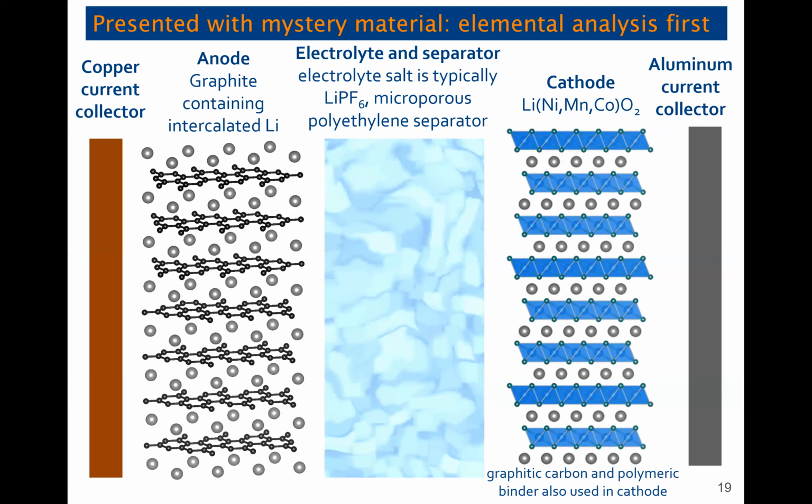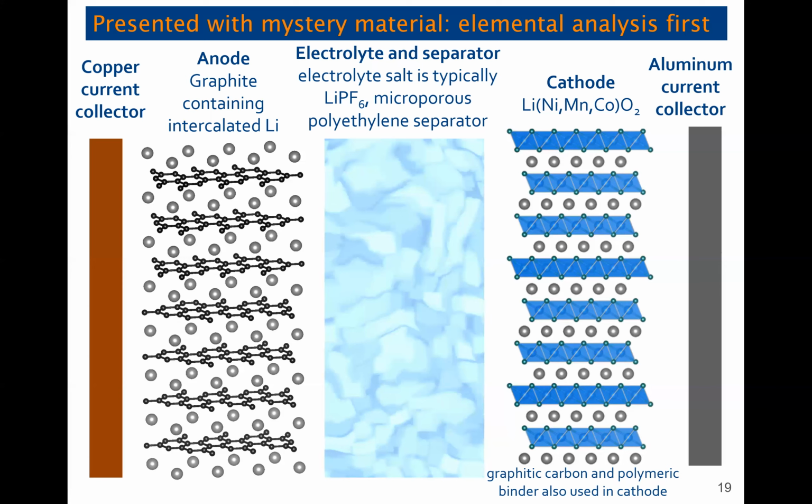The tools that we typically use for elemental analysis: we started with X-ray fluorescence. That's something that can give you elemental compositions, but it can't see light elements very much. So we also did X-ray photoelectron spectroscopy. Then in a scanning electron microscope, you can also do some elemental analysis. It's called EDS. And then there's also inductively coupled plasma. Basically, we have a lot of different ways we can do elemental analysis, and they all sort of have their own quirks.